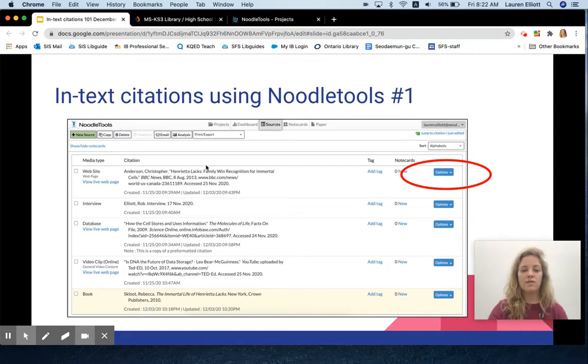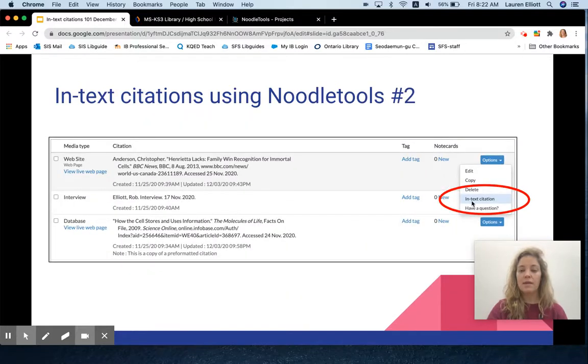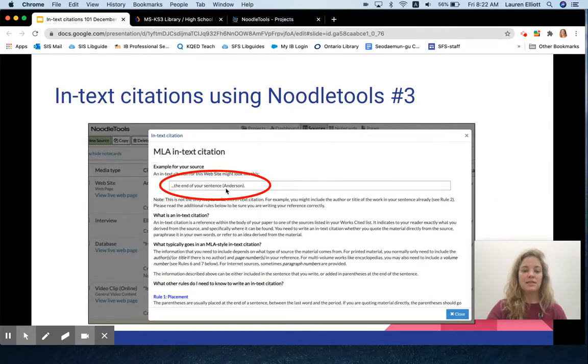After I enter that source into NoodleTools, I end up with a little box that says options. I click on that box, and there's an option called in-text citation. I click on that button, and it actually shows you exactly what that citation will look like for that source. So for this one, we know it's going to be Anderson because it's the author's name.